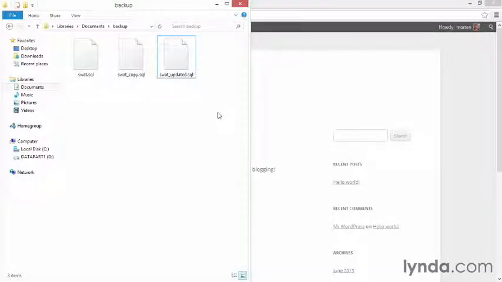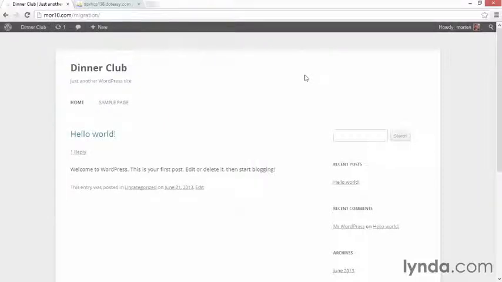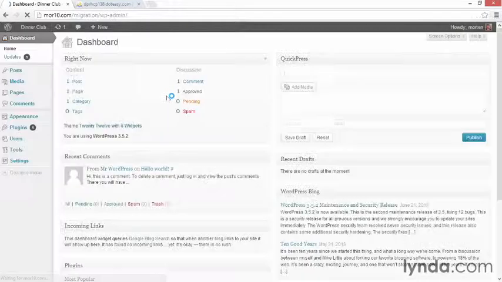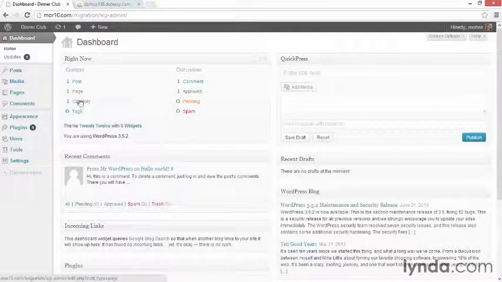With the rewritten, exported database from the original site, it's time to import that database into the new site on the web. Here I have my new site, and you can see it is a standard WordPress site with no content. Just to show you I'm not cheating, I'll show you it's one post, one page, one category, one comment, and one approved, and it's under morton.com/migration.